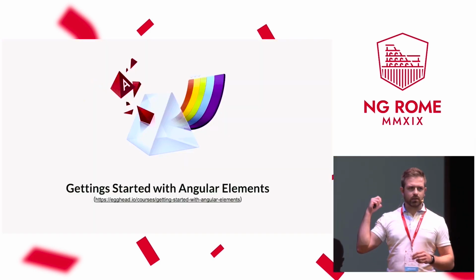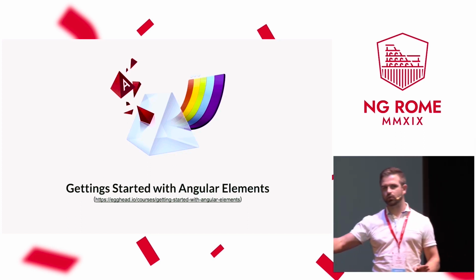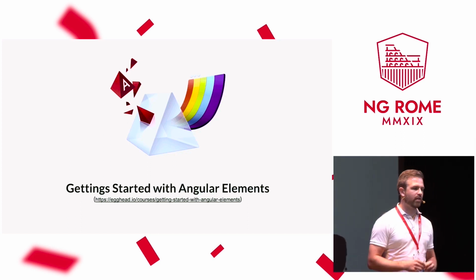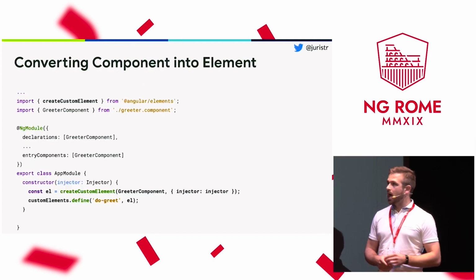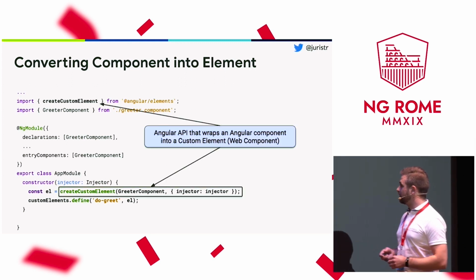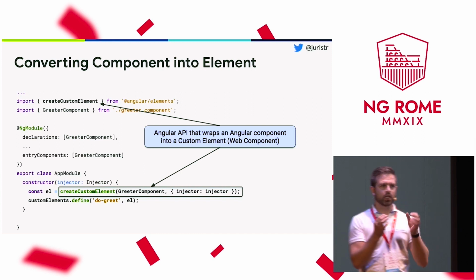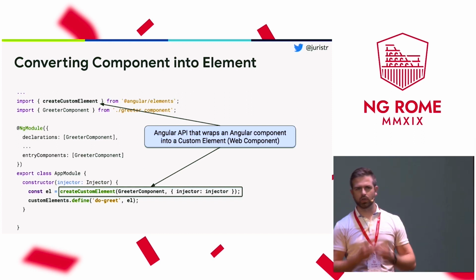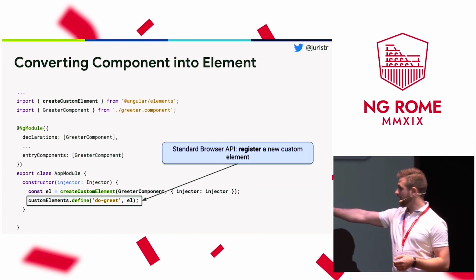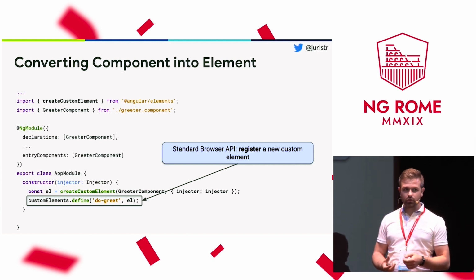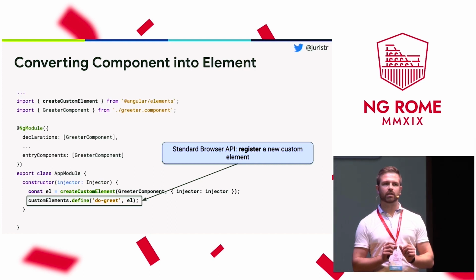Now, if you didn't yet check out Angular elements, I have a course on Egghead, which really starts you at nothing and takes you through the basics, things you have to know. But in principle, you can install it via that useful ng-add command. And then what you get is that create custom element function. The create custom element, you can think about it like an adapter or wrapper. It takes your component and wraps it for an Angular element. Once you have that, you can then pass that instance to that custom elements method. And that's actually a native browser API. And so with that, you tell the browser, look, whenever you see that tag, just use that object to render that tag.